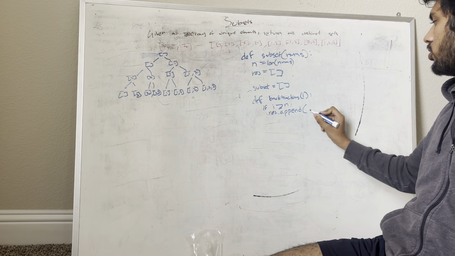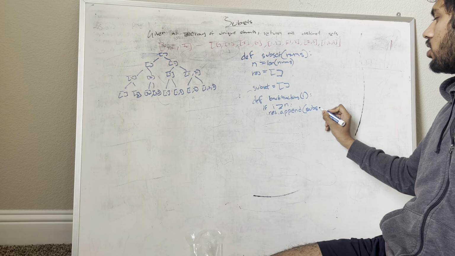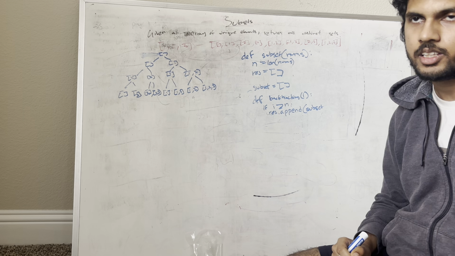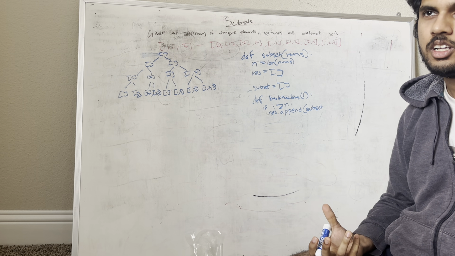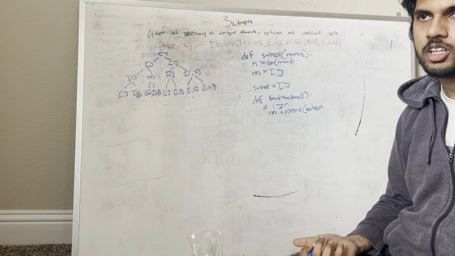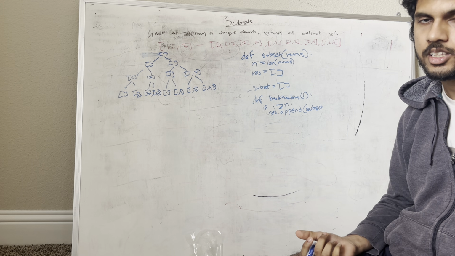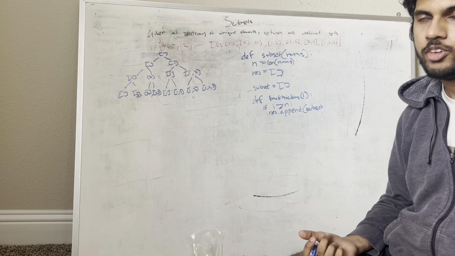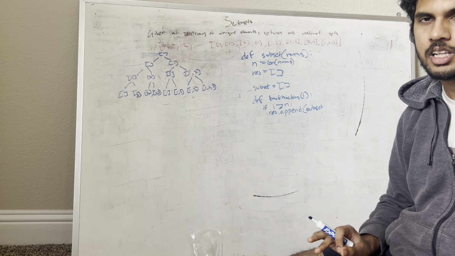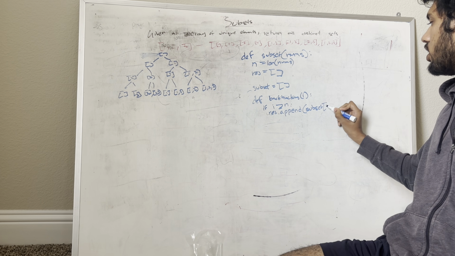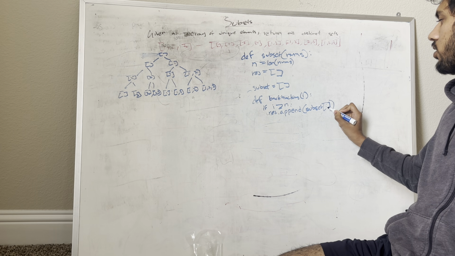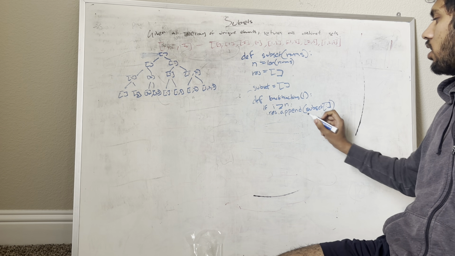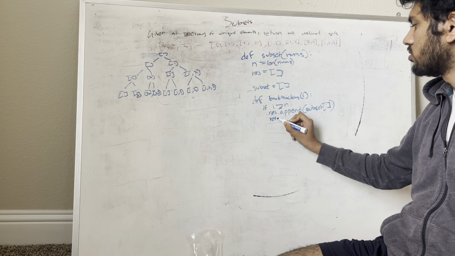Now look at what I'm doing right here. Instead of appending the subset directly, one of the problems with passing an array or a list as a parameter is that we run the risk of not just passing the values but also passing the references as well. We don't want to pass the references, we just want to pass the values. So I'm going to copy the values and create a shallow copy, so that the references are not passed. And after that, we can just return.